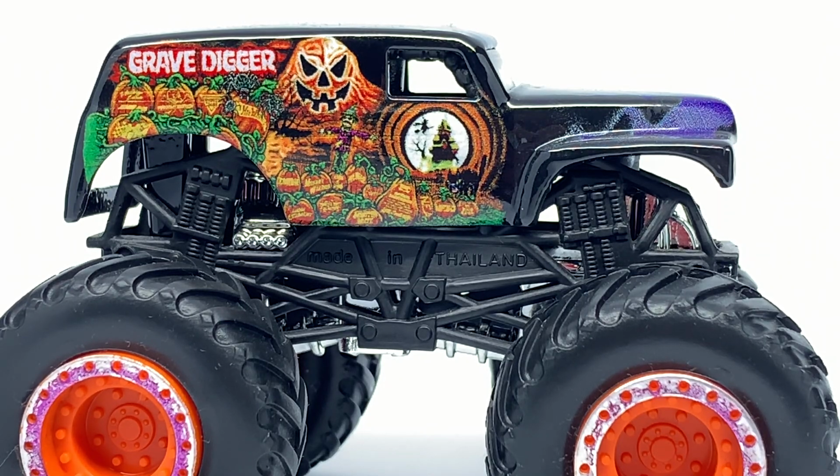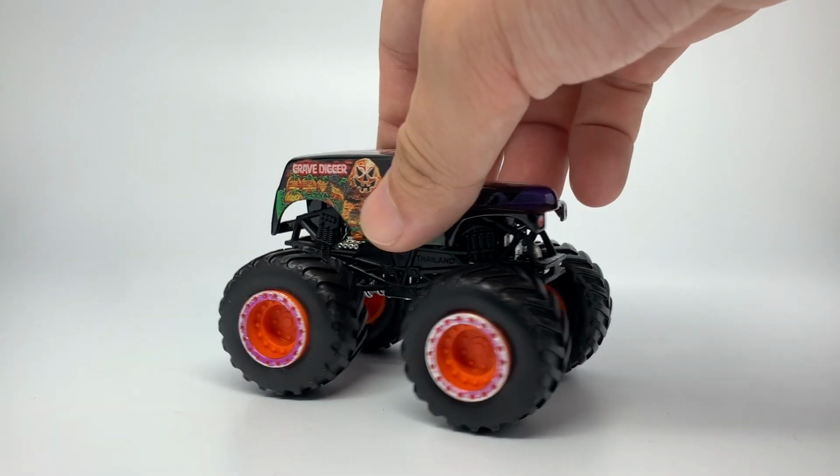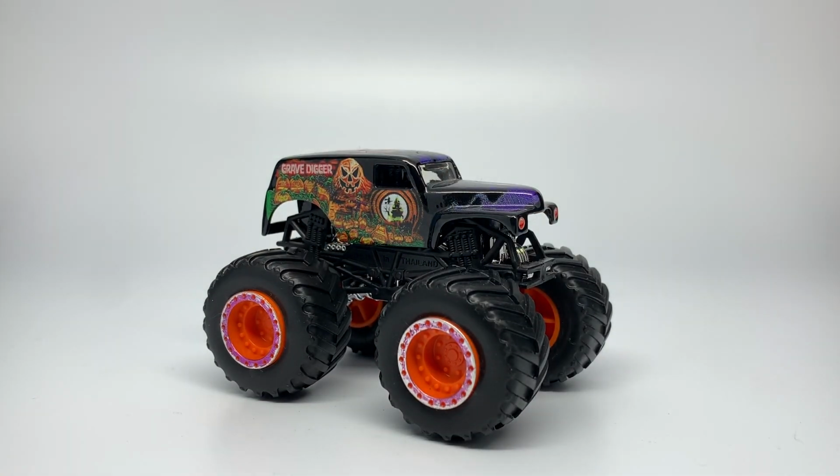I hope you guys agree with that as my #1 pick, because I think the graphics are so insane, and it would be awesome to see it come back in the future. So that is #1 on my list, and I hope you guys enjoyed. I hope you guys agree with this as well. I think that this is a really unique opportunity to do things over again and do them right, and Spin Master's team is definitely ready to do that. Hopefully they take these suggestions into consideration.